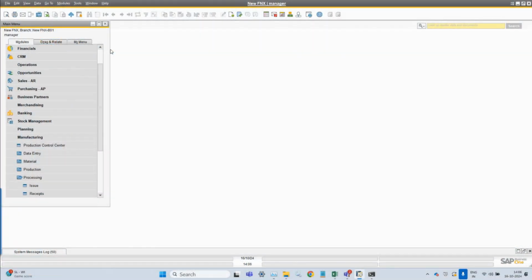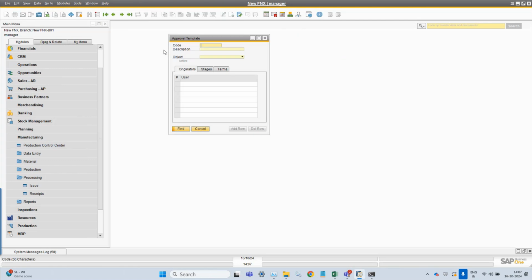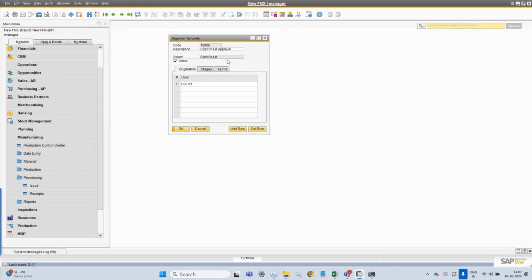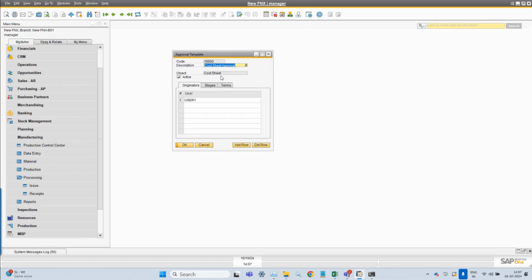Now, as a part of few approvals and data ownership, I will just take 5 minutes to explain both things. For the approvals in FashionNX, there is an approval process available, and in this we can create approval templates. Okay, so we can create an approval template. This is one of the templates created for the cost sheet.